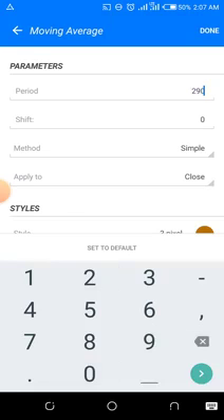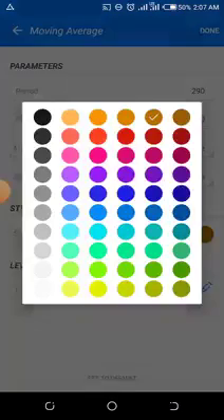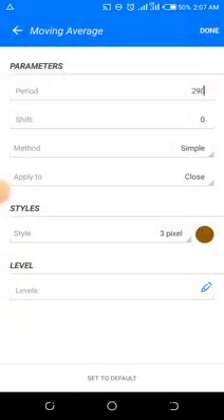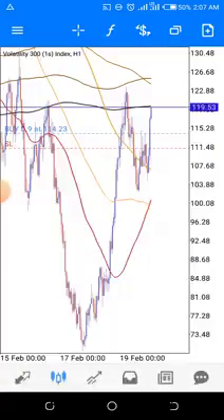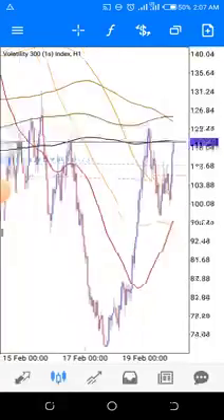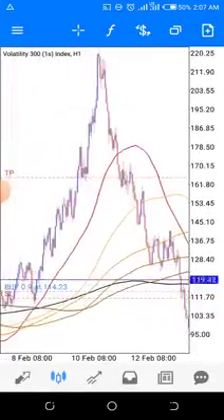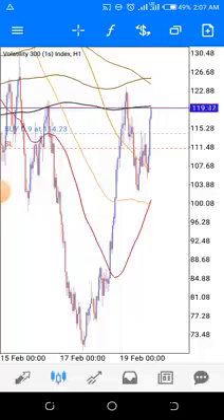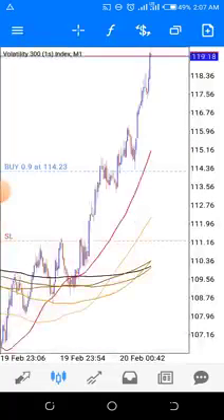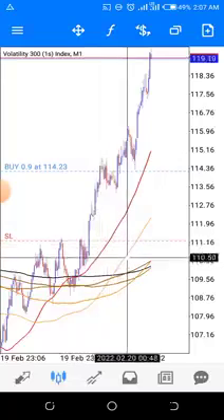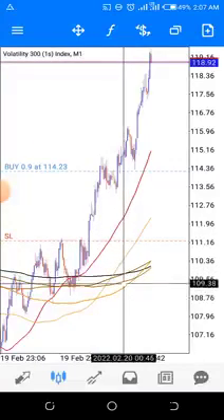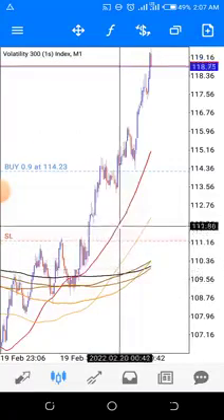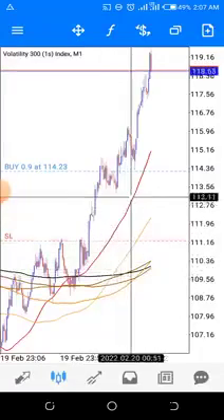Done. So are you seeing the four? The four of them are here, right here. Let's go to the 1 minute. Are you seeing it right here? Look at them. 1, 2, 3, 4. If you look at the red, then look at the black.